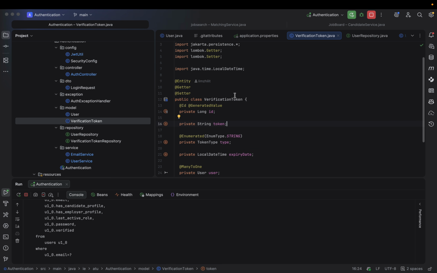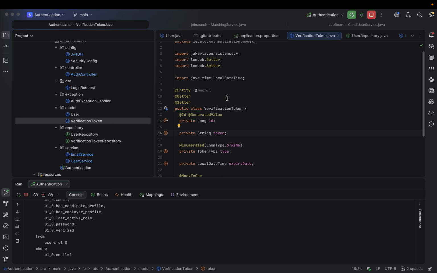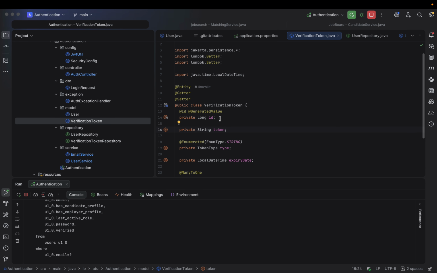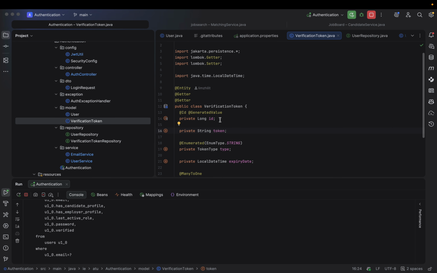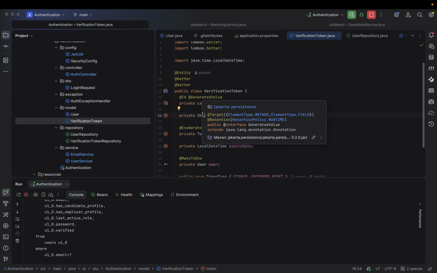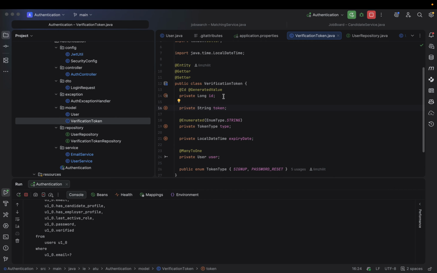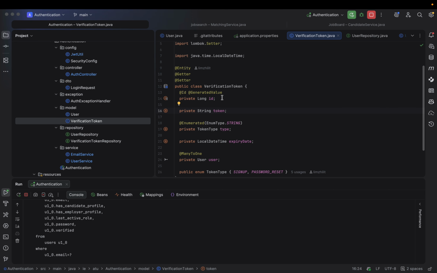I also have another class that is the verification token. It basically is a token to save a user session.